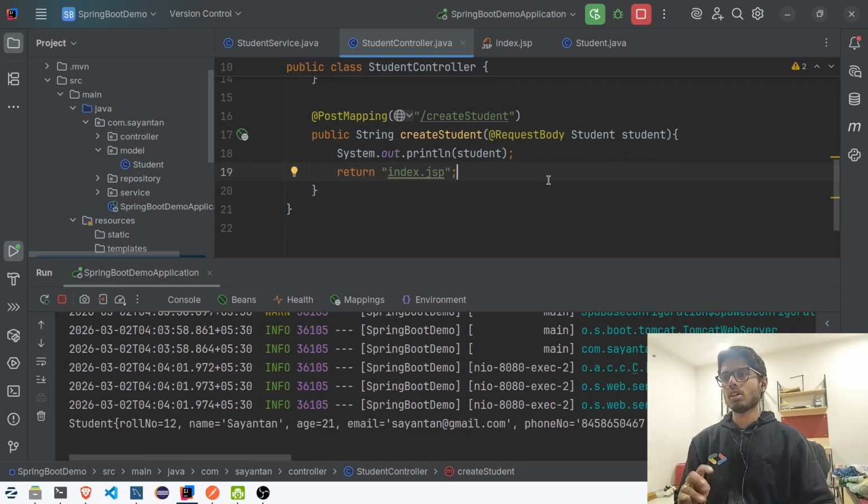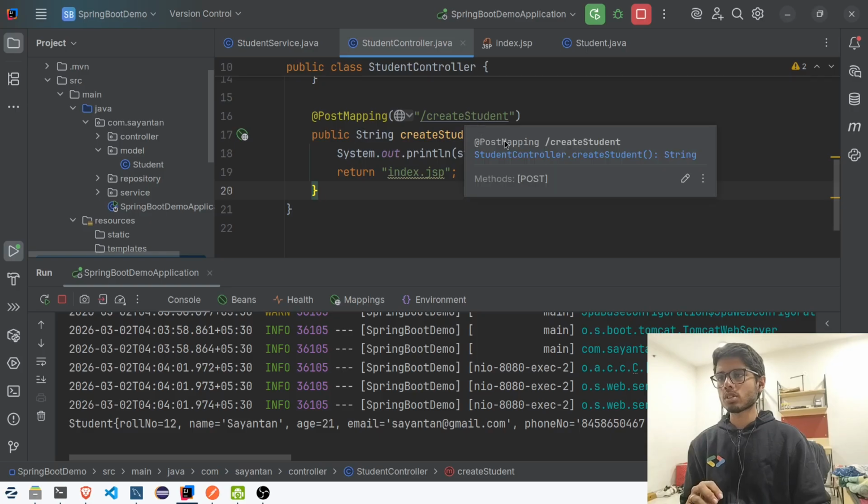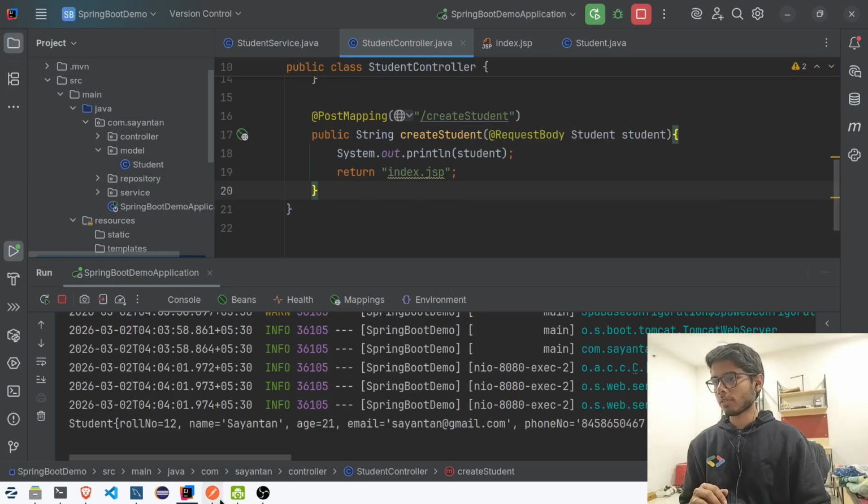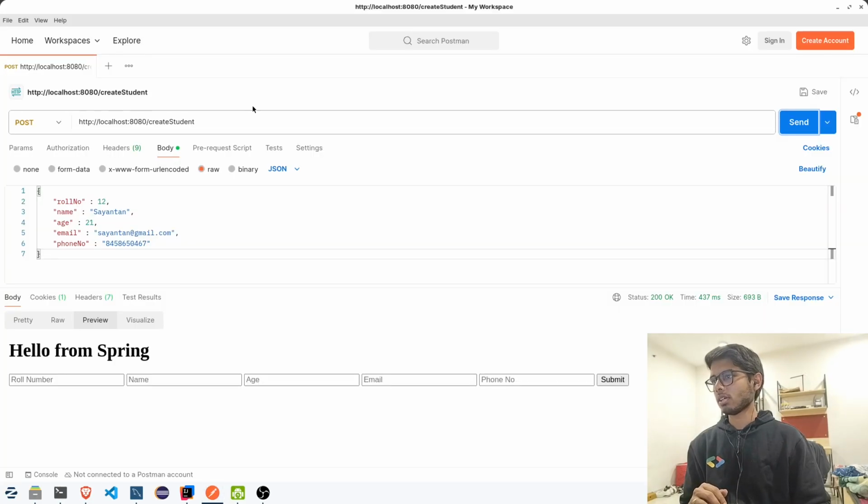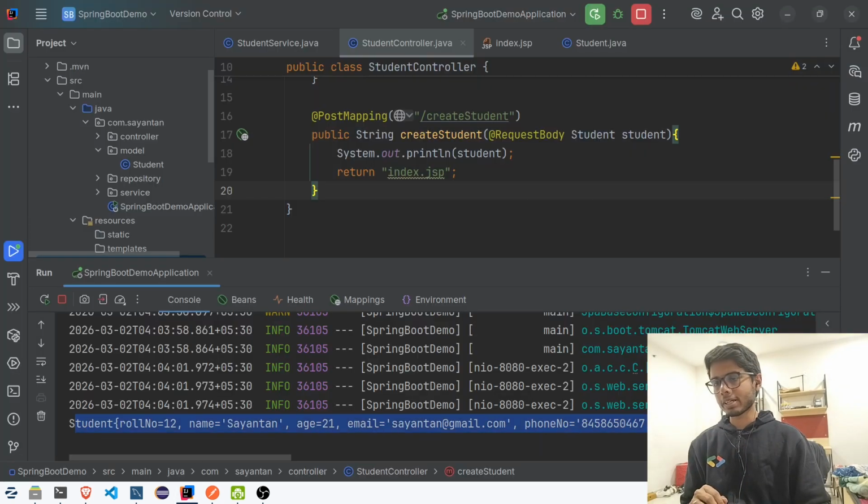Okay, so there is some issue with the browser not calling this post method, because when I tried this out with a Postman post request on this endpoint, it did print the object.